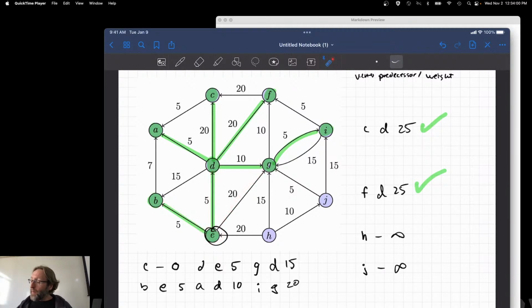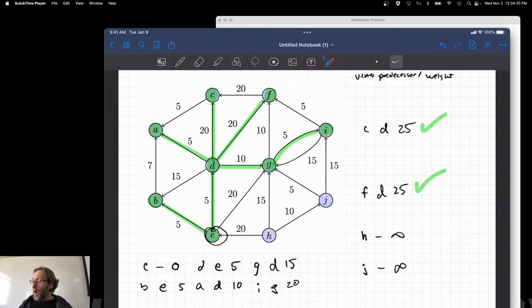And so from an infinite weight, we can now get to B at a weight of 5. We can now get to D at a weight of 5. We can now get to G at a weight of 20. Ultimately, this edge was not taken, though, because eventually we found another path going from D to G with a weight of 5 plus 10. 15 is better than 20.